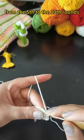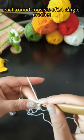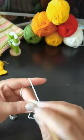From the 5th to the 13th rounds, each round consists of 24 single crochet. Please note that this has been omitted from the description for brevity.